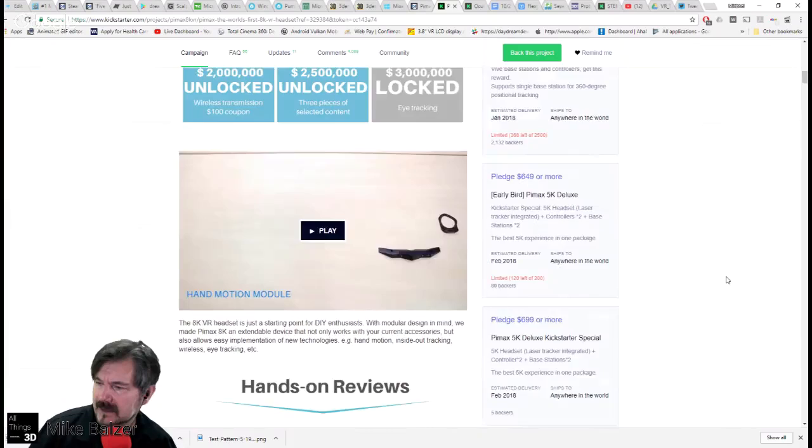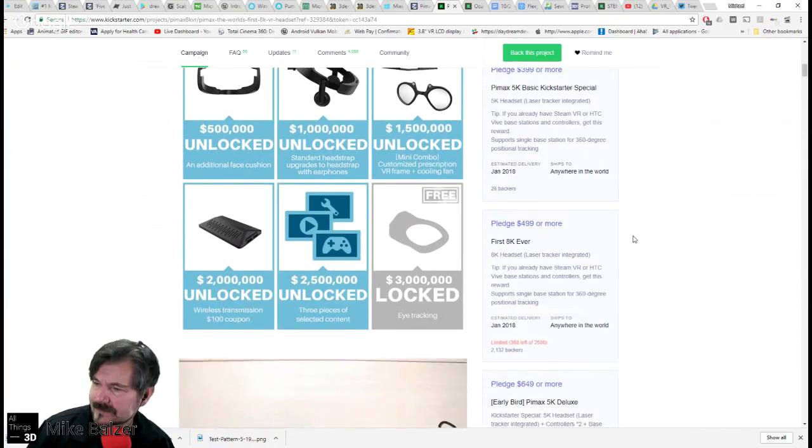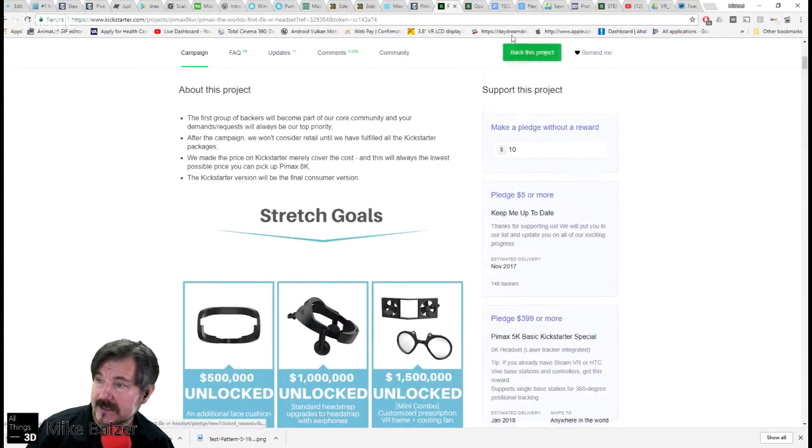So pretty interesting. We'll have to see how that does in the future. At 400 though, and with so many other VR applications, devices out there vying for your dollars, it better be darn good. Oh well.